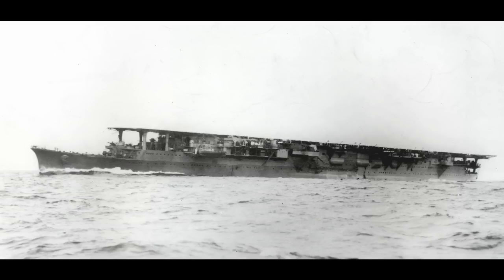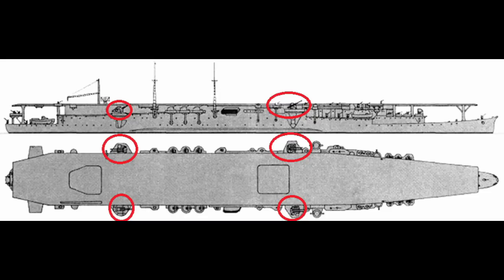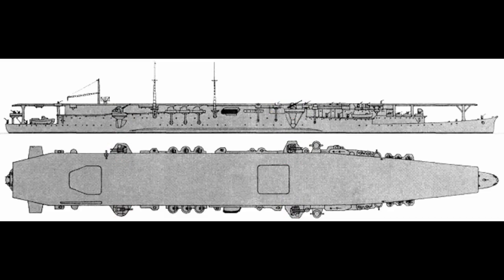As for the weaponry, this now consisted of 8 12.7 centimeter guns in 4 twin mounts. These were carried in sponsons along the flight deck, 2 towards the bow and 2 towards the stern, supported in turn by the usual 25mm gun span, ranging from 38 to as high as 61 barrels, with the final loadout consisting of 10 triple, 4 twin, and 23 single mountings, along with some 13mm machine guns, and the same questionable depth charges and anti-aircraft rockets as the larger Unryu class, 6 depth charges and 6 28-cell rocket launchers.